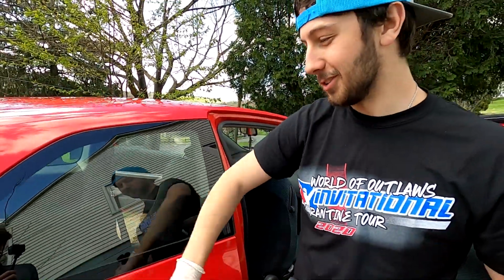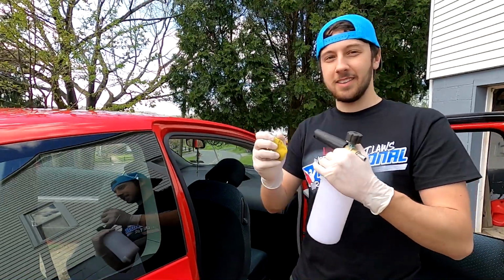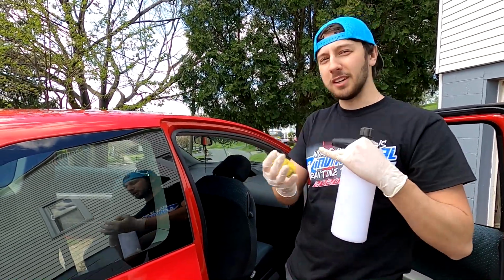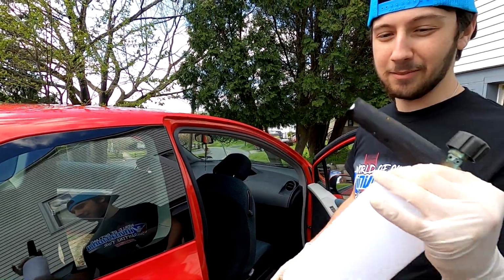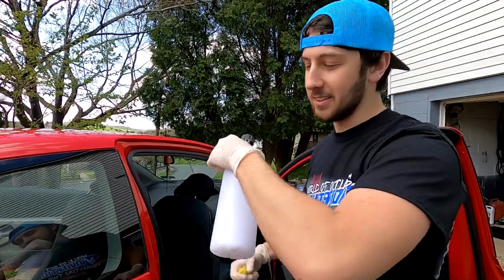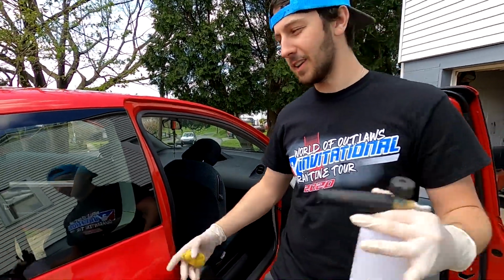You don't want to do circles, you don't want to push down on it, and you keep kneading the clay bar. Every time you do a little panel, keep folding it, because you don't want to get scratches. What I do again, third time, spray it down again, then just hose it off. Dry it off. Then you're done with the wet work of the car.